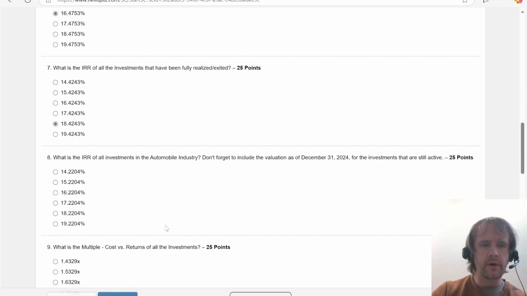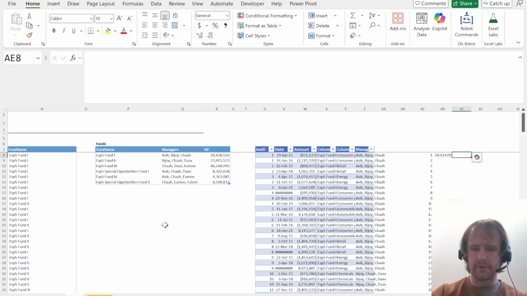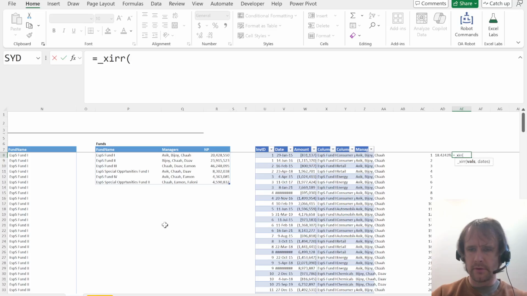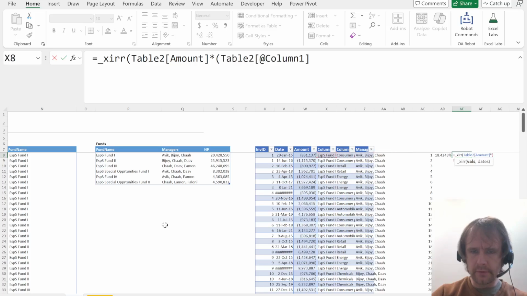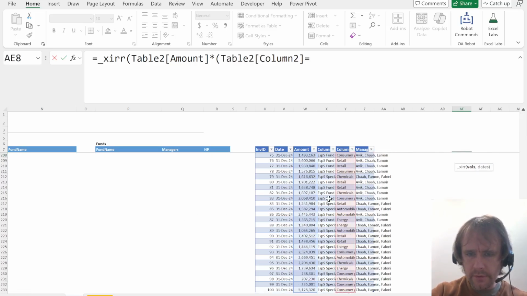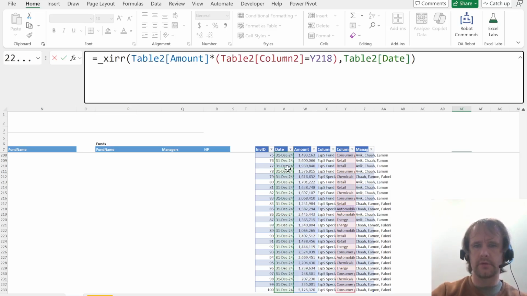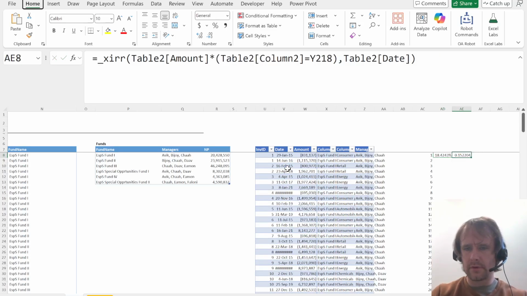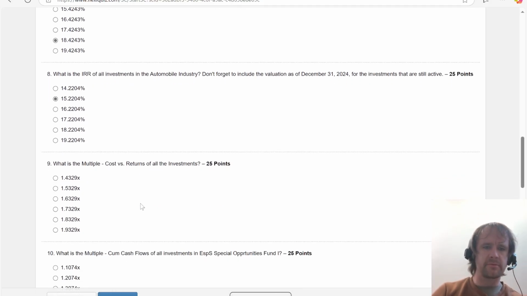Sweet. IRR of all investments in the automobile industry. Okay. Then XIRR of amount times this equals, there's an automobile right there, and these dates. 152204. Okay. Multiple cost versus return.